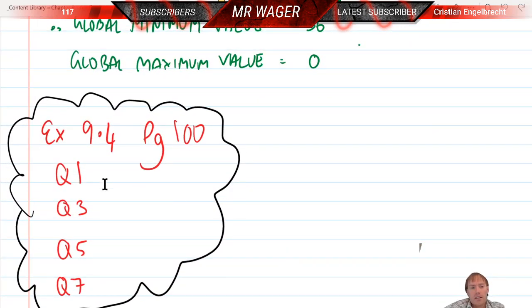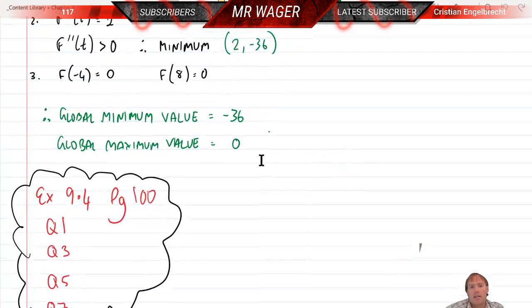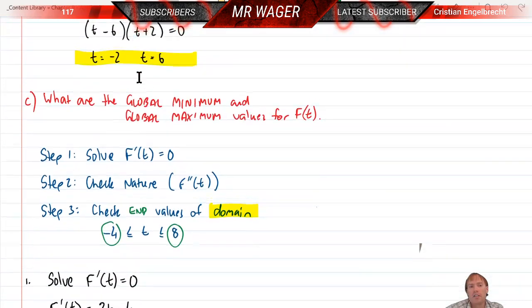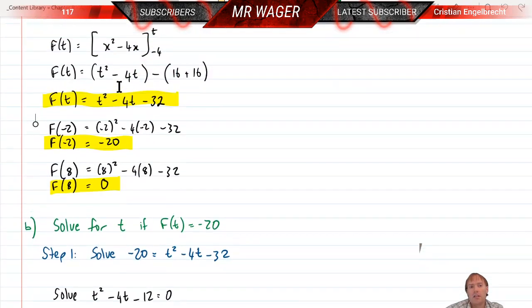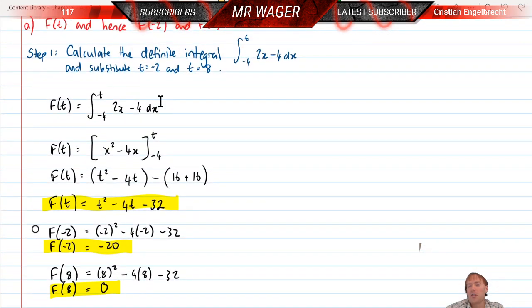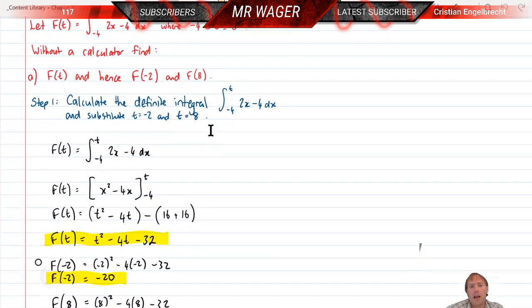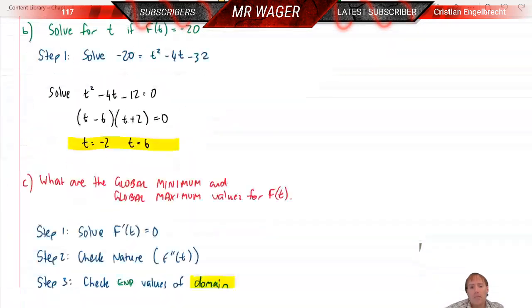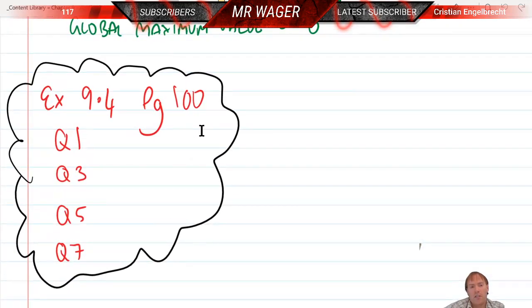For practice, what I'd like you to do is just do the odd questions in here. There's a really good example in the textbook as well, just before the exercise starts. It has a slightly more difficult function than what I did in this question here, but in the exercises they don't have anything that difficult either, to be honest, for 9.4. But have a go at those questions that I've listed down here. I'll go over it again.